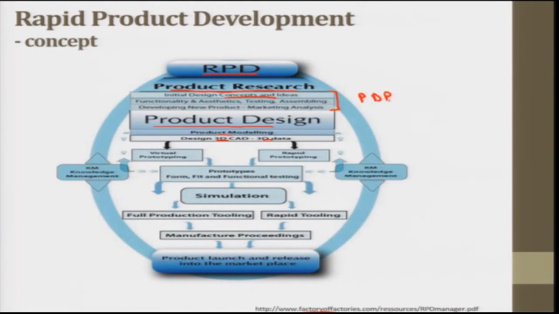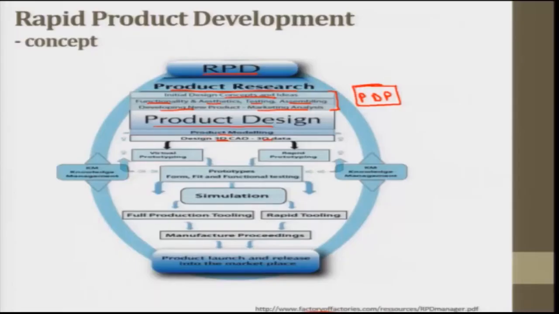development process that we discussed in the first or second week of this course. Functionality, aesthetics, testing, assembling, design for assembly, all those things. Then developing a new product, marketing analysis. The different analyses are conducted before actually designing the product. What is the need of the consumer? What are the changes that the consumer needs in the present product? Is it a new product? Is it a change by evolution or a change by innovation? All those things we need to identify.